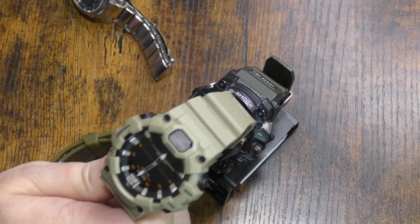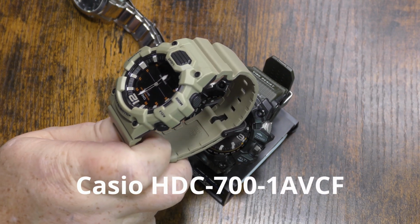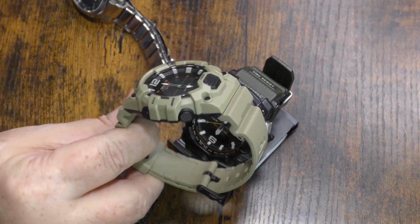I am going to be doing a video on my Casio watch that I just bought, and it's going to slip my mind what the watch model number is, and I'll try to put it in here somewhere. But I will be doing a video on this one coming up soon. And again, these are just regular watches. They're not smart, they don't talk back to you, you can't watch videos on them, whatever. No, it's a watch. That's all it does, is tell time.